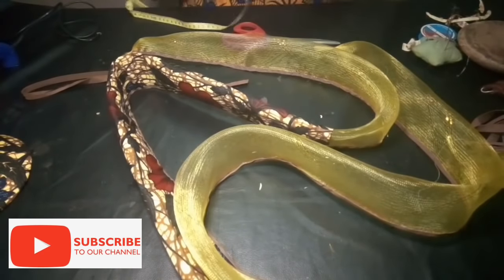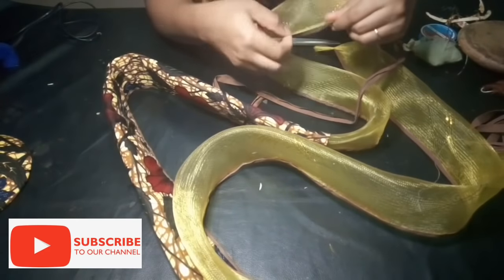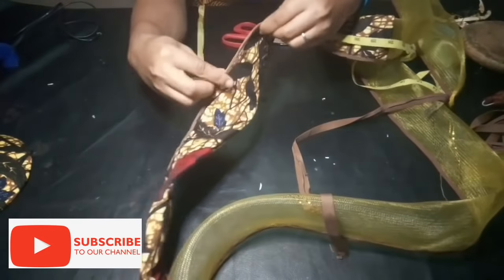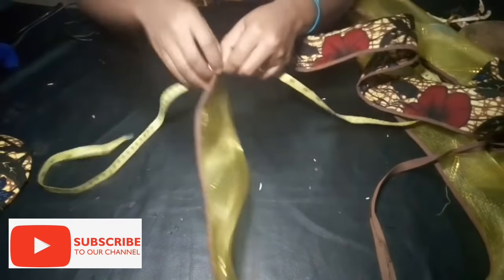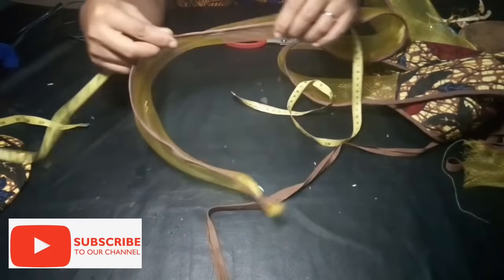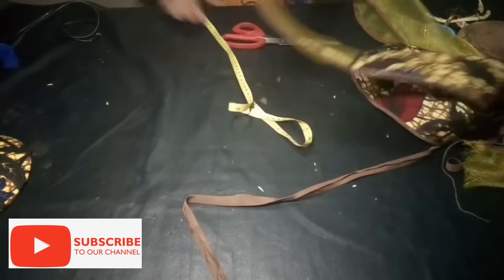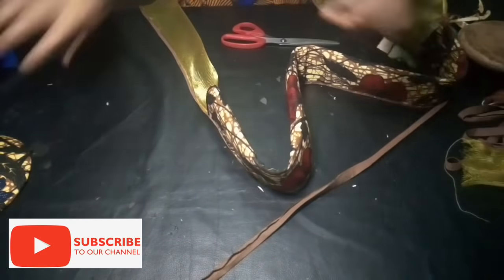Okay, and next is taking the measurement of the crinoline size. In case you want to make exactly what I made here, I took almost 104 inches. Now if you want to go beyond what I've actually done, you can take as much as 150 inches or 130 inches. That will give you like 4 to 5 steps of the brim. So that is it. A 60 plus a 44 inches makes 104 inches. So that's the measurement of my crinoline, in case any other person wants to ask.